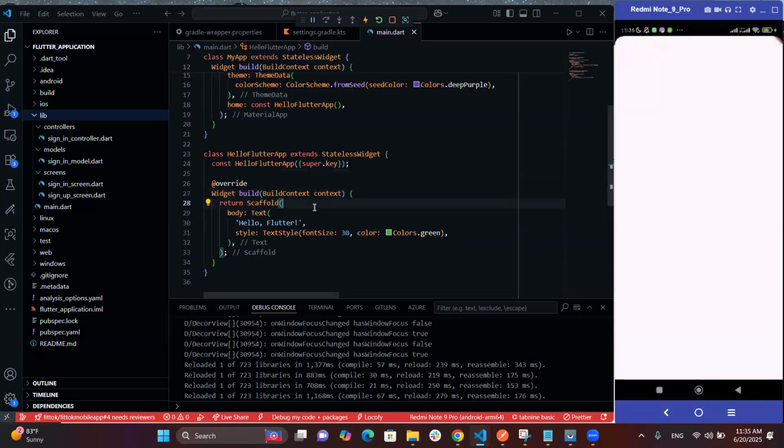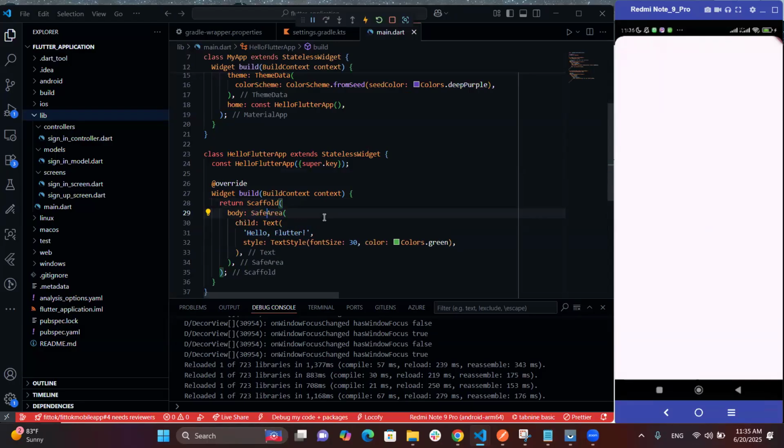So if I bring that safe area back, you notice that the text is provided padding automatically. And just aligned right below, okay?